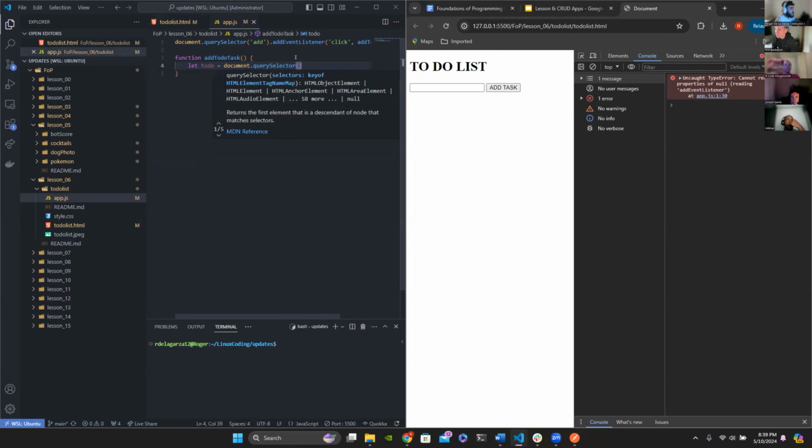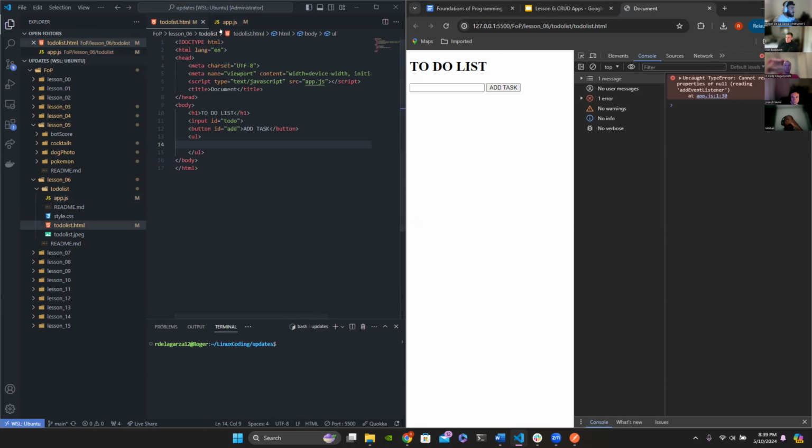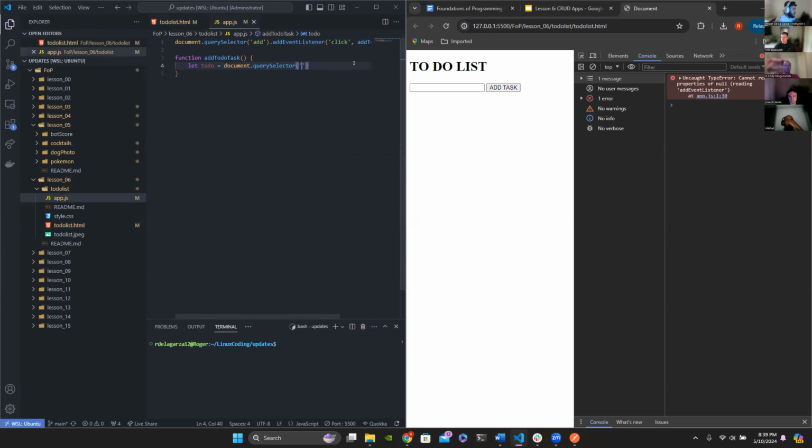We want to grab our input, which is called toDo, ID of toDo, and I want to grab its value, right? And just to make sure it's working, and I do this just so that I'm not making any mistakes, right?